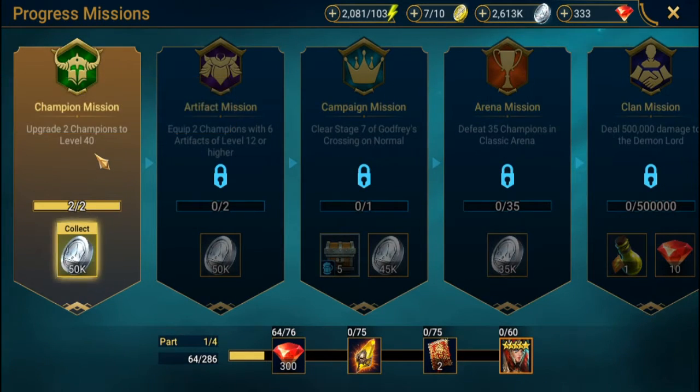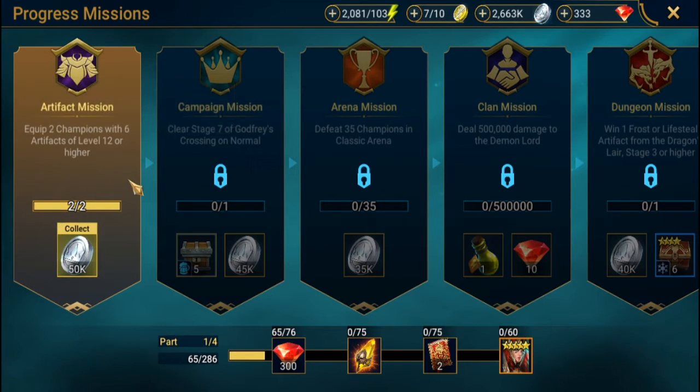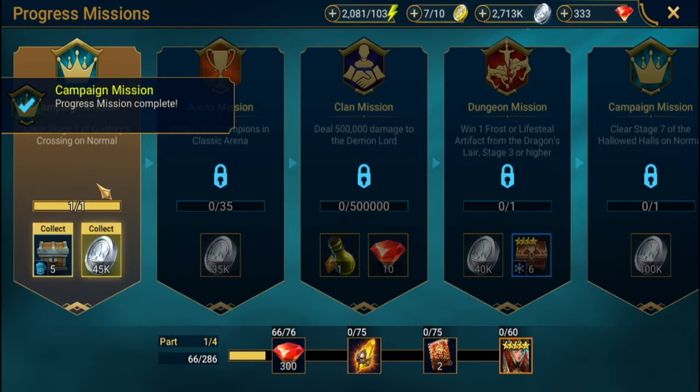So the next one is upgrade 2 champions to level 40, which we've already got several to level 40. So we're going to go ahead and collect our 50,000 there. And then the next one, which I prepped some of these. I wasn't sure if we were going to have to do this one again. But equip 2 champions with 6 artifacts of level 12 or higher. So I went ahead and leveled up one of the other characters, all their equipment up to level 12 as well. So that gets us another 50k and takes us to the next one.